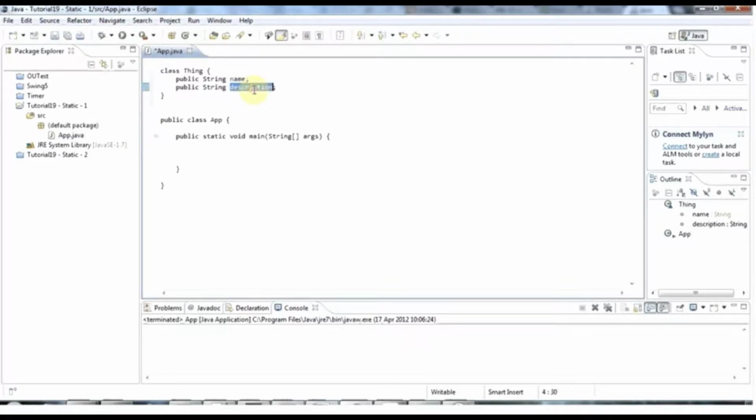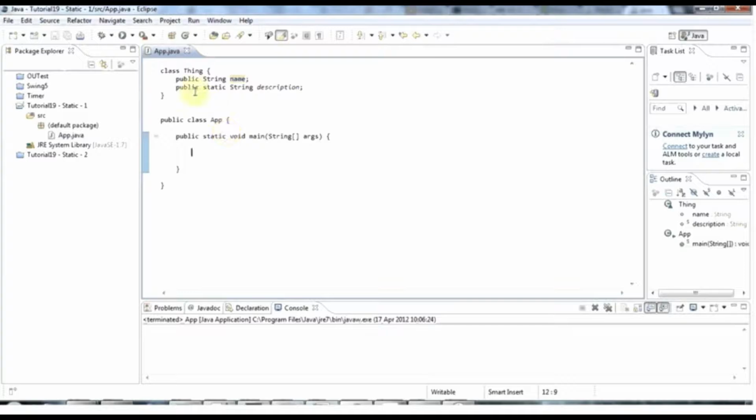Now description I'm going to make static, so before the String type I'm going to put the keyword static, and we'll have a look at what the difference is between this and this.